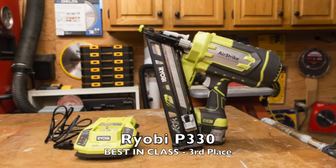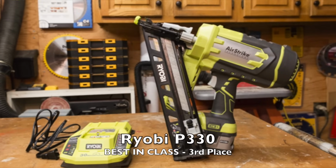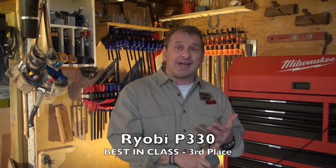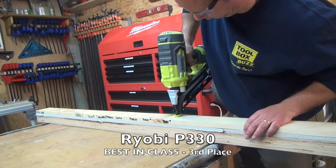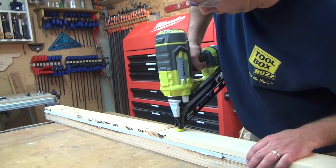Number three was the Ryobi angled finish nailer. And this tool is a total surprise to the crew because of its awesome power. None of the other nailers came close to this power. This nailer is a beast. In addition, it had the best LED light, and it was the most affordable in the group of winners. Combine that with the fact that Ryobi has a complete line of lithium-ion battery platform, and it's hard to beat this. The big downside to this nailer is its weight. It's an anvil. It weighs 8.7 pounds, and it's double the weight of the Hitachi, and over 2 pounds heavier than the DEWALT. However, if you're looking for a cordless nailer that won't let you down on hard applications like oak trim, then this tool needs to be on your short list.